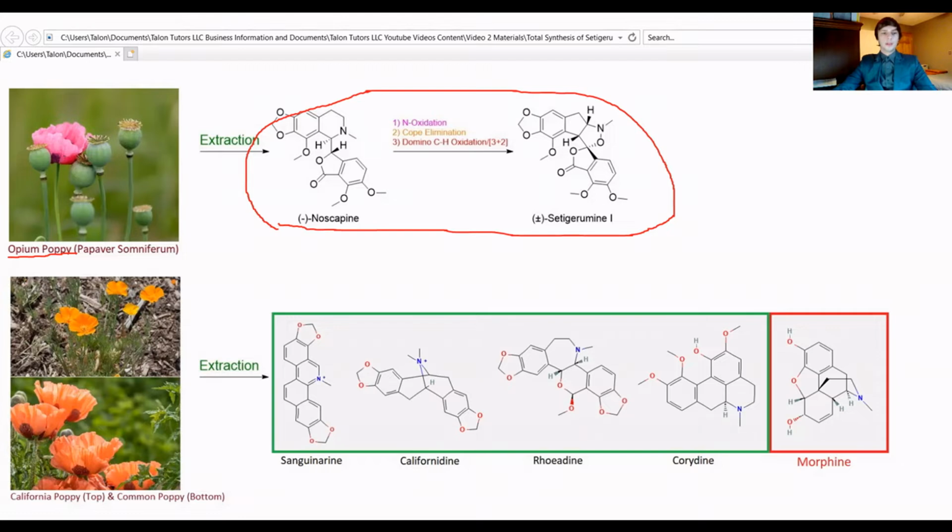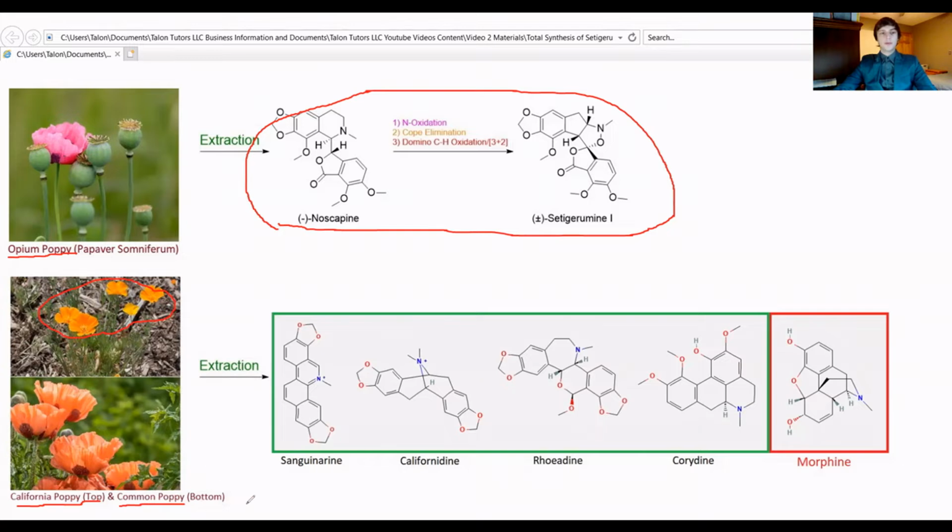So below we see the California poppy. This is this poppy right here. It's a very interesting poppy, contains a lot of cool compounds, and then the common poppy, which most people are familiar with, right here. So this is a good filler plant for a lot of gardens. It's very commonly seen everywhere, and it has a lot of cool compounds as well.